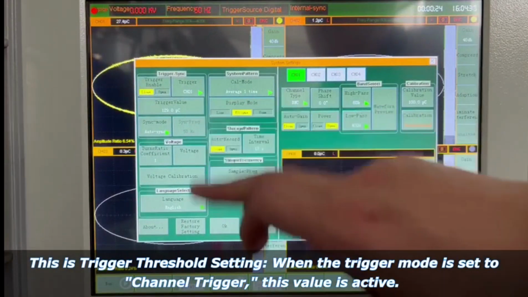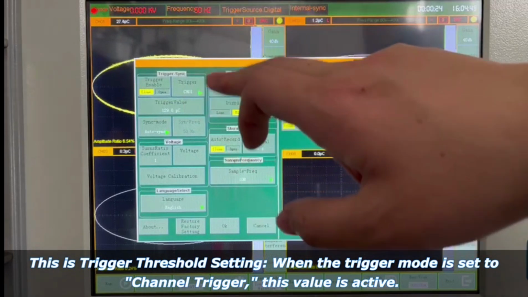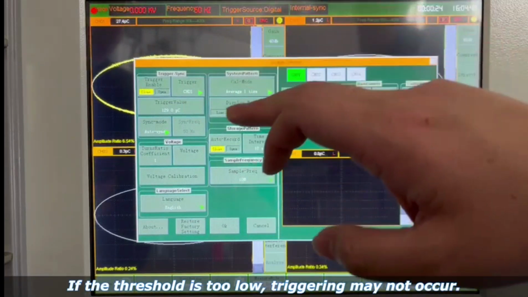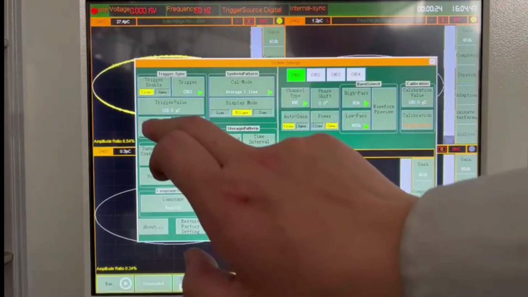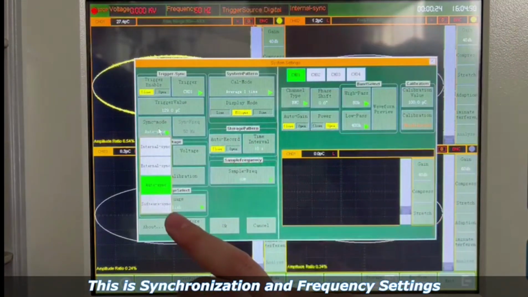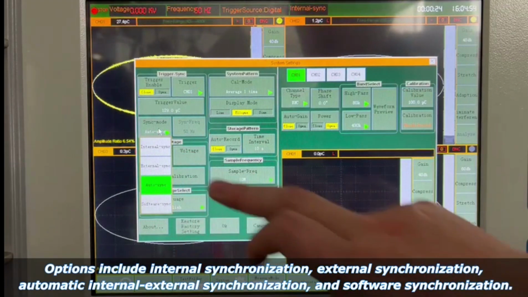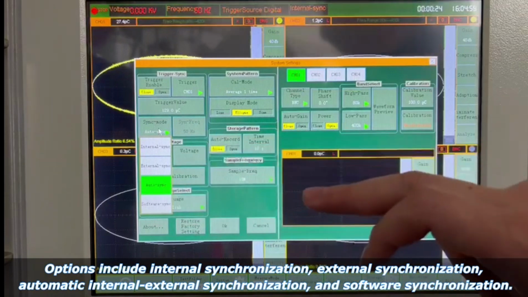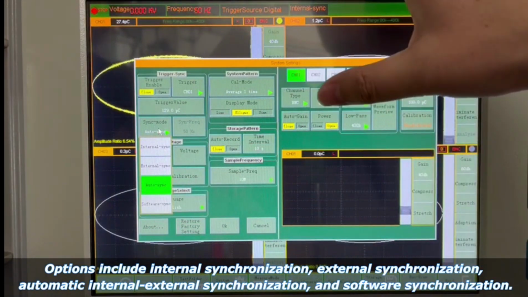This is the trigger threshold setting. When the trigger mode is set to channel trigger, this value is active. If the threshold is too low, triggering may not occur. This is synchronization and frequency settings. Options include internal synchronization, external synchronization, automatic internal-external synchronization, and software synchronization.